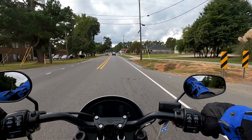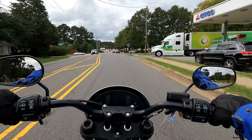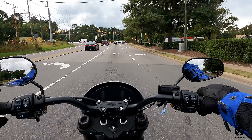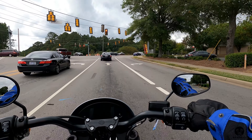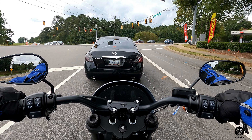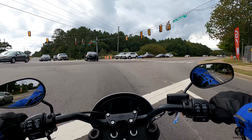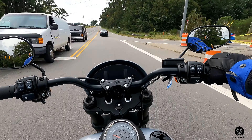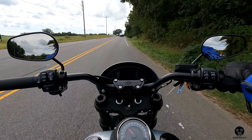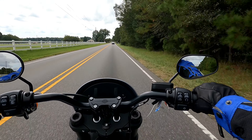The bike has two fuel caps — one is just for symmetry and show; the other is your actual fuel cap. Riding along, the suspension is really nice with the single mono shock Softail — it really eats up the bumps and bruises on the road, no problem. And as with all Harleys, you get that big engine sitting between your legs, that thumping sound, and the vibrations. But the vibrations aren't as intense as on previous Harleys — this is a newer generation, so it's a little better.